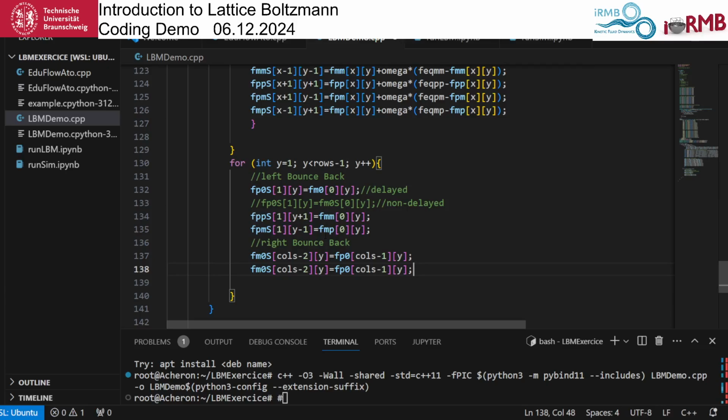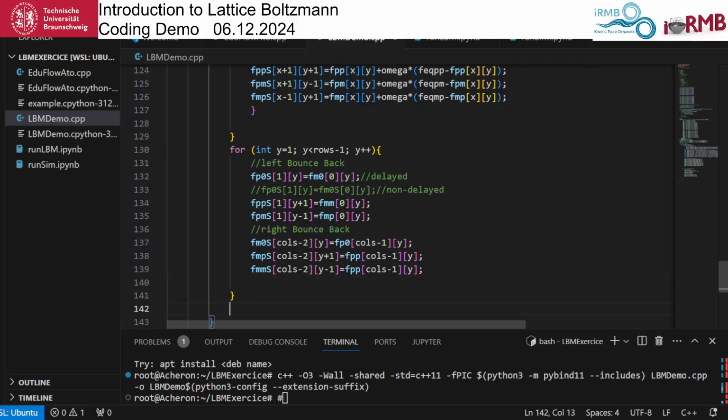So then the same thing with P, meaning we go one up here, go one up here. Same thing with M, minus 1, pp. Still correct? Okay.